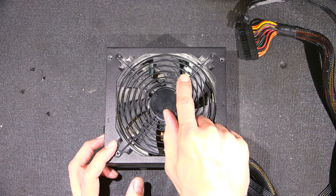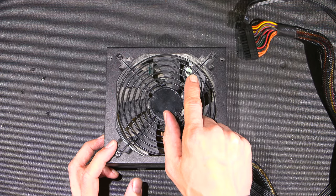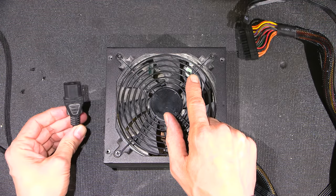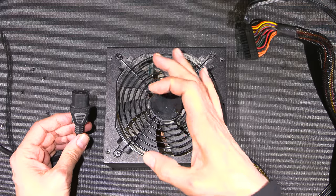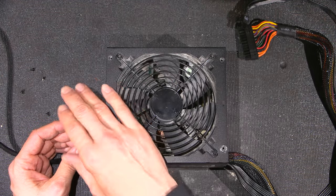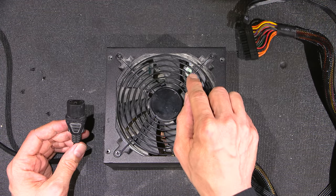All right, there's a large capacitor inside this power supply known as a bulk capacitor. And what that capacitor does is it takes what's coming from the line here. What comes from the line goes through a thing called a bridge rectifier, and that bridge rectifier changes the AC to DC. And then this big cap here is the filter.